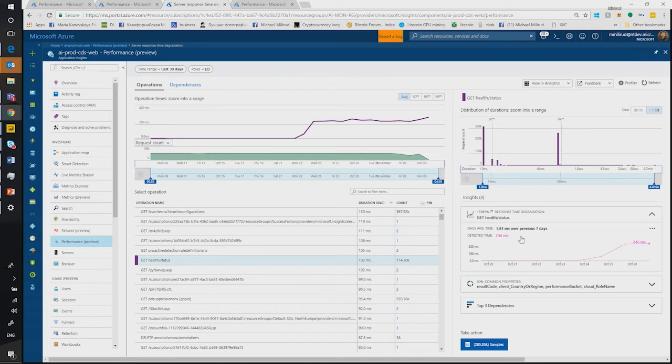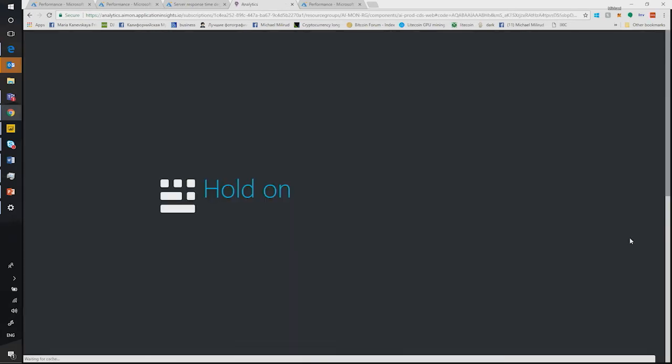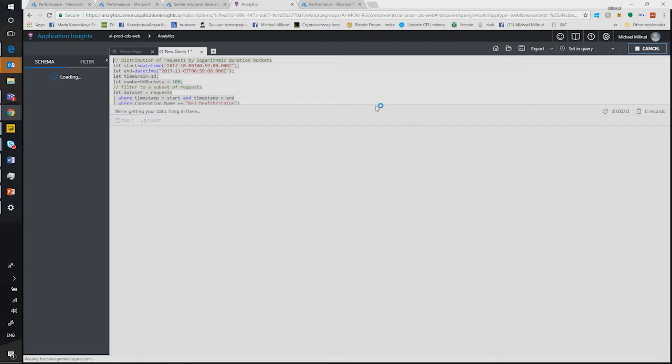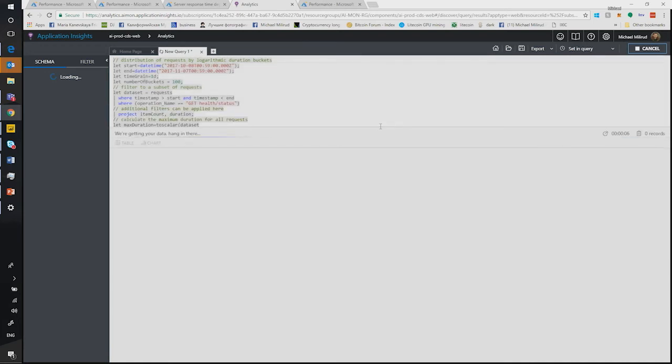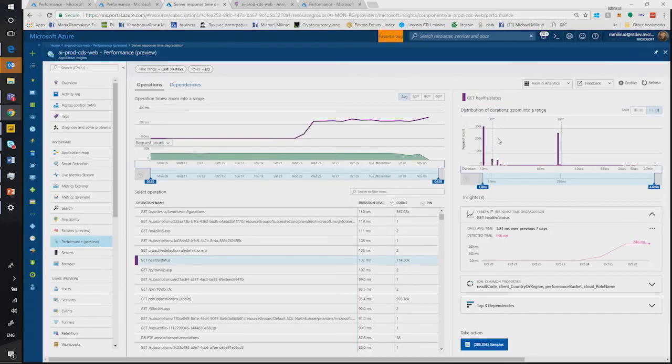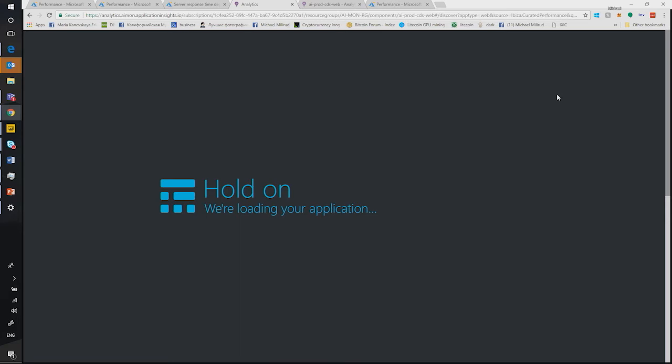Another really cool and important feature you need to be aware of is the view in analytics. This is the integration with our great Kusto query language, the backend that powers all of this user experience. So here you can choose which one you want to actually go and open up in Kusto, and I can go and say, for instance, show me the performance histogram. And what that will do is it will open up the analytics, the application analytics view, and it will actually pre-populate the query that powers that distribution chart for you. So here it is, and this looks exactly like what we saw before. So if you want to explore analytics and dive deeper and filter by more items, you can always do something like this. Request count. Boom, and it's going to show you that particular trend.